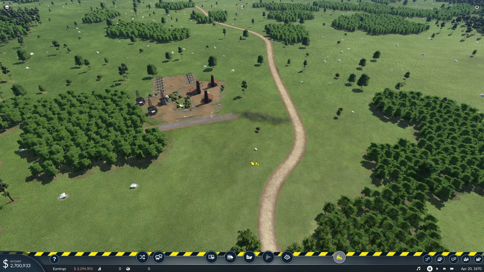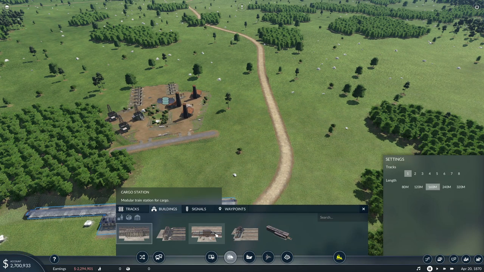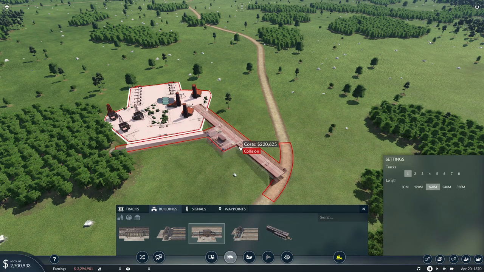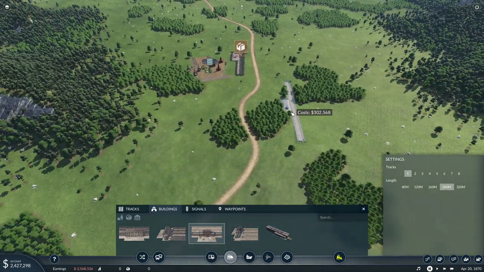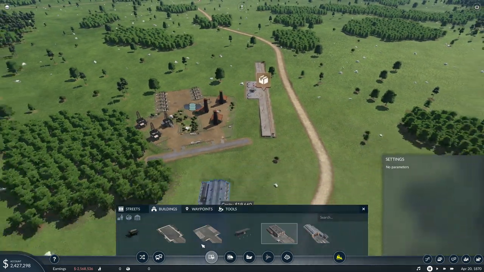So let's go ahead and get rid of that. Let's get a pass-through station in here. Let's see, if I made it 240 meters. I kind of put it in like right there. How would that work?